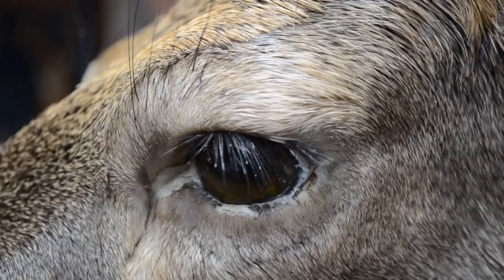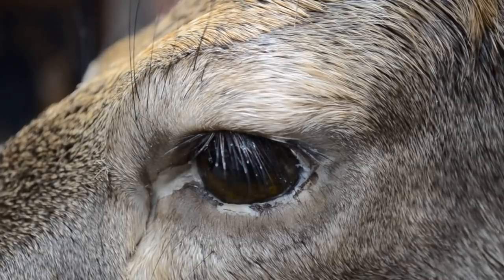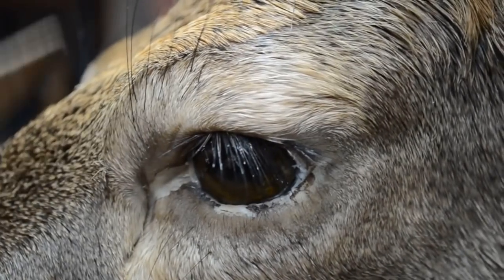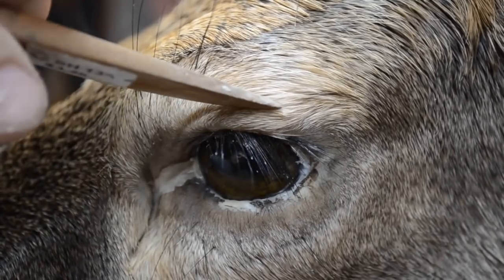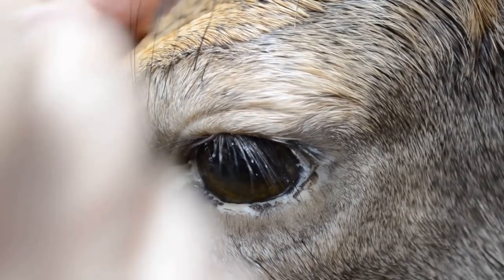Now, remember I said the skin will tell the story of where the eyelid crease goes. This deer is not showing a whole heck of a lot. So I want to be very, very judicious and very careful about where I place it. I don't want it to look too big. So I'm going to give him a very little crease. Just right along here, like so. I can see where there's a disturbance in the hair pattern. And that's it, right there. That's all this little buck has. That's all he has to show for it, right there. Like so.